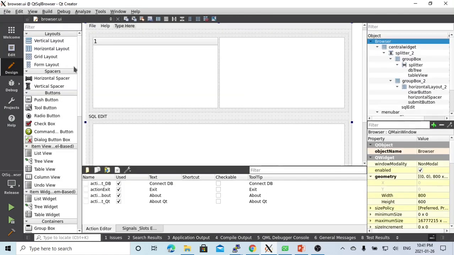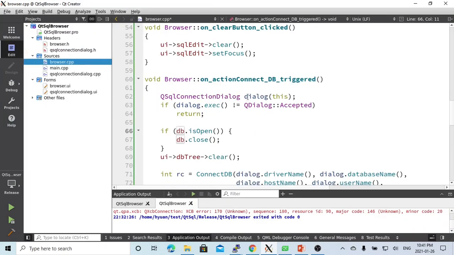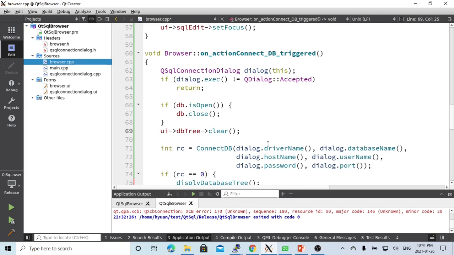Close this and go back to our browser. So if the DB is open, we close it so we can reconnect, and then we clear the tree, which is the database tree.